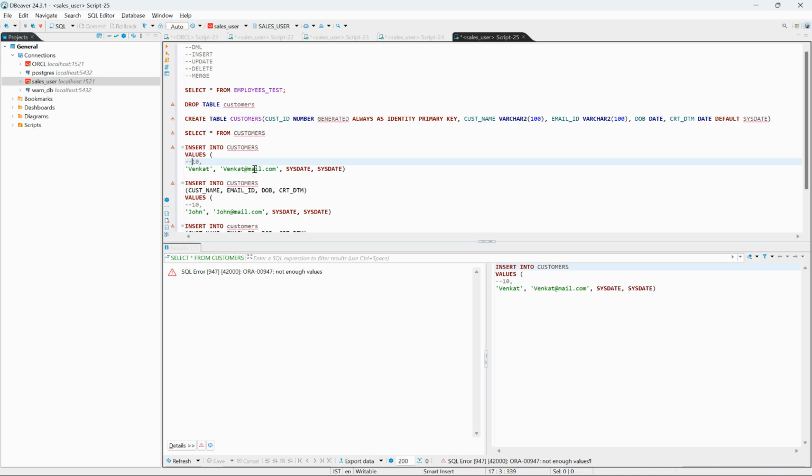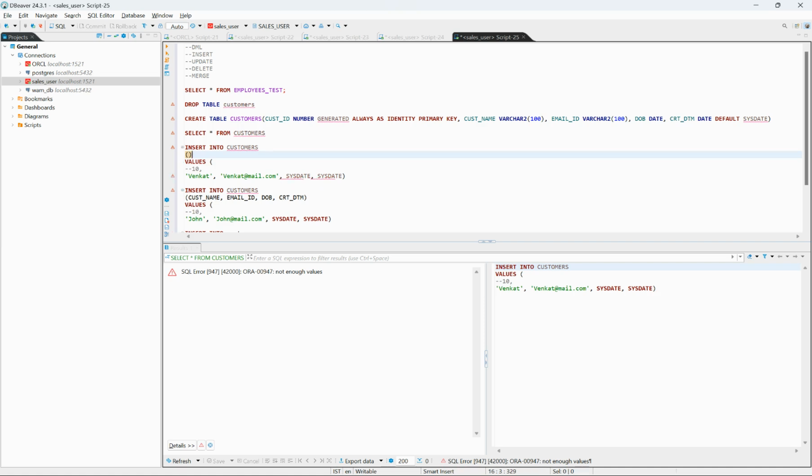And if you look at now, we are getting the not enough values error. That's because the table has 5 columns, but we are only passing the 4 column values, right? So obviously it will throw an error. Then how do we insert the data? If we try to insert the data for customer ID, it is throwing an error that for identity column, we cannot pass the value. If you don't pass the value for customer ID, then it says not enough values. So in these kind of situations, we can specify the column names explicitly, right?